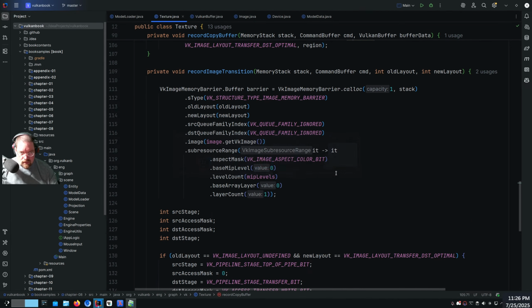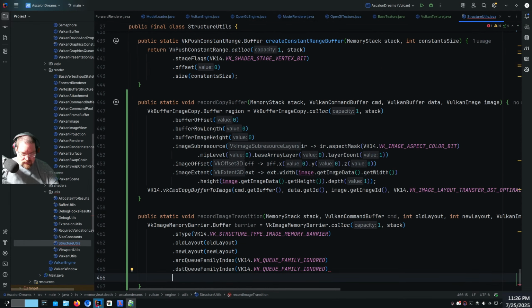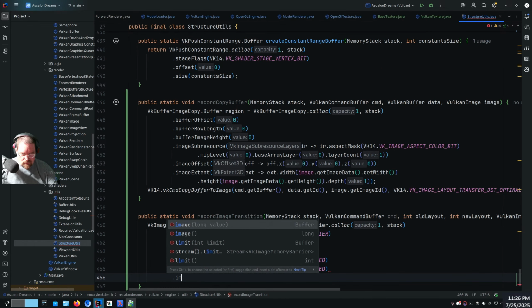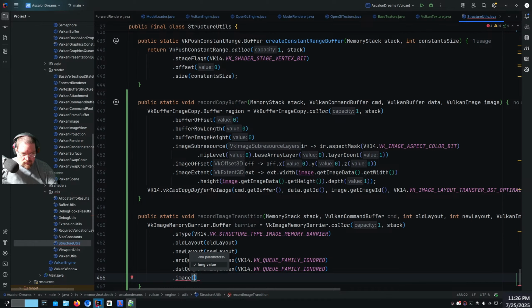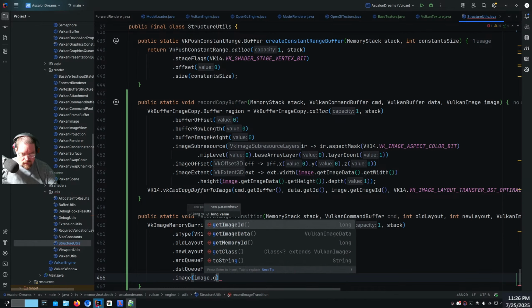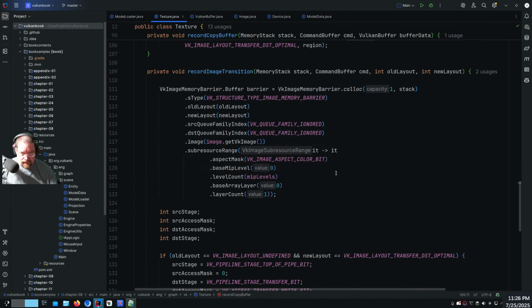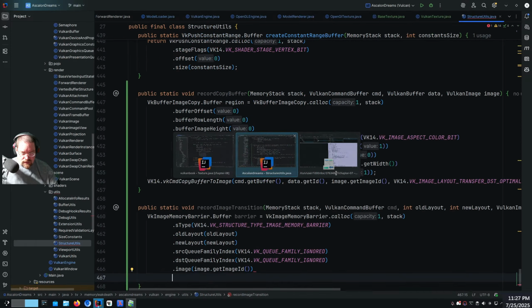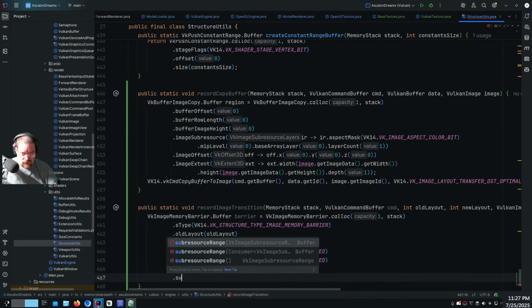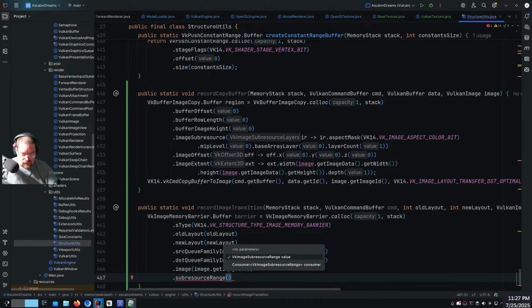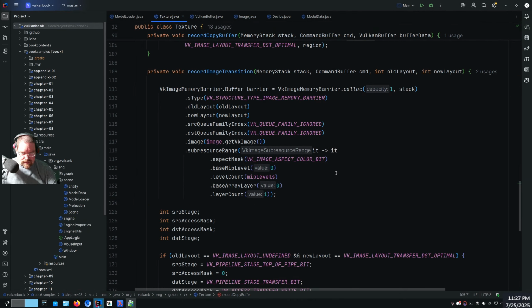Okay, and then image is image ID. And then another, subresource range. What is this?